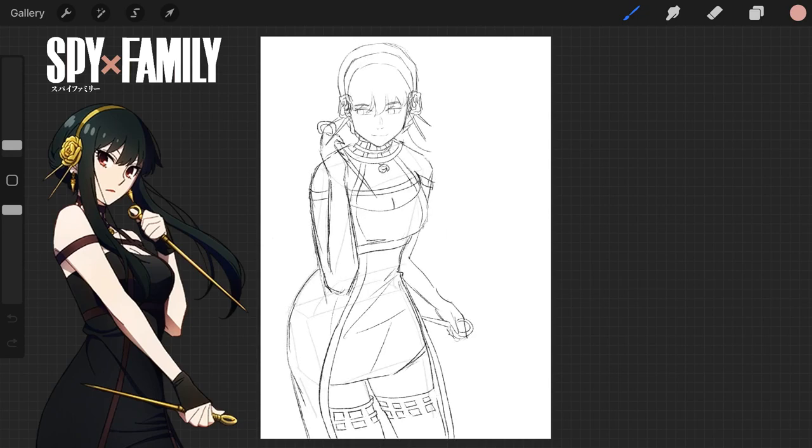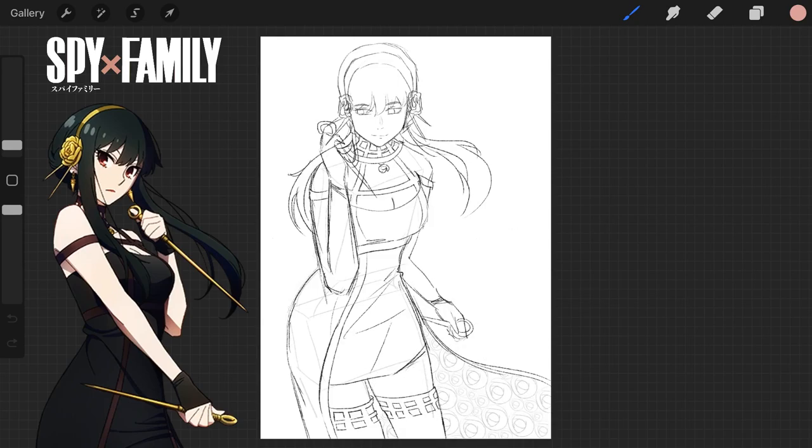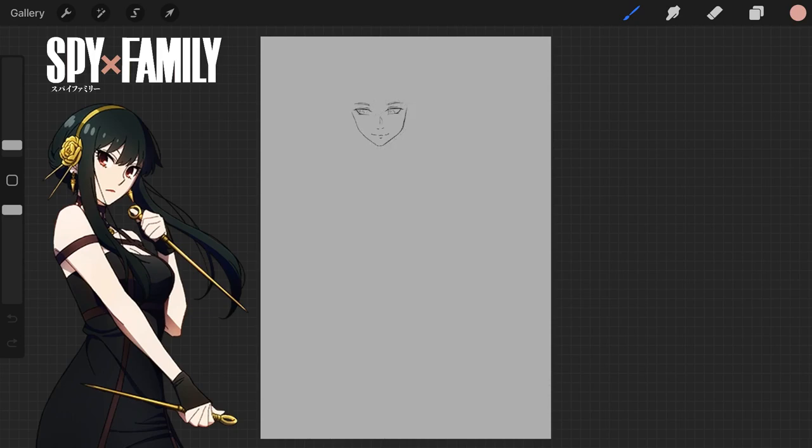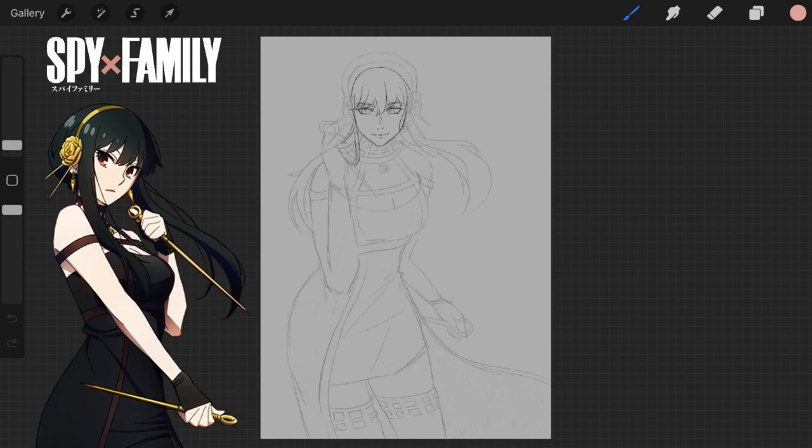Like how I struggle with anatomy, as you can see. I try different methods like drawing boxes for body parts such as the torso and hips to get the general idea of a pose. Sometimes I'll do the same when figuring out hands — I think of the palm as like a slice of bread. But I do like how this pose turned out; I was pretty satisfied with changing how her one arm was folded so it didn't look like she had a stomach ache.